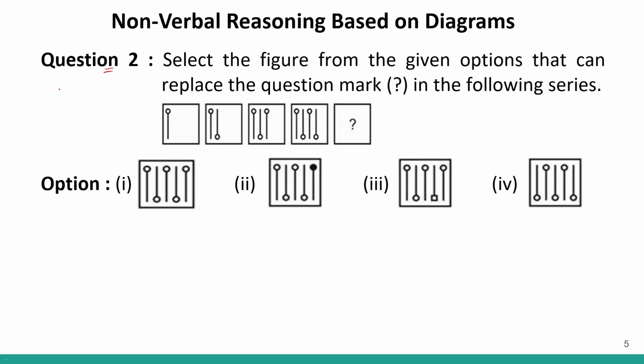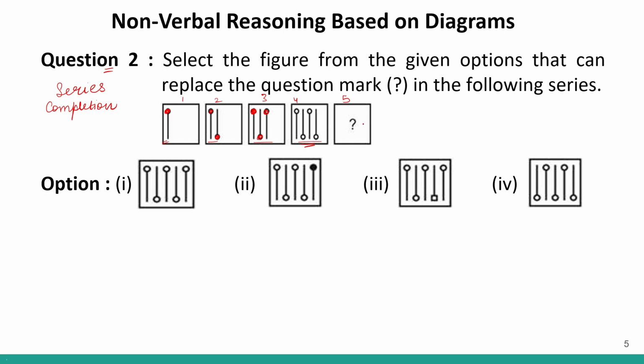We have question number 2. This is on series completion. We are given 4 figures, 1, 2, 3, 4, and we have to find out what will be the 5th figure. In this I can say that each time one arrow is being added. So this is 1, then this becomes 2, 3, 4. And each time the arrow is being added in the opposite direction. So if the head was over here, the next time the arrow head is over here. Similarly, if the head was over here, the next time the arrow's head is here. And similarly in the 4th also.